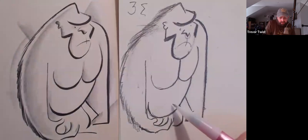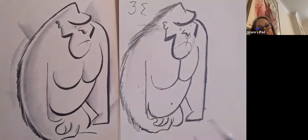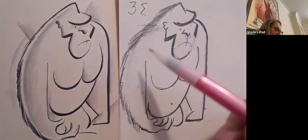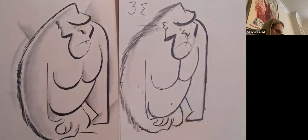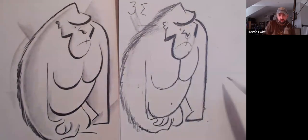And should we give him a belly button? Oh, Trevor. Isn't that a well-placed belly button? It is. And I would like to make a suggestion. I'm going to, hold on. Let me just say one last thing.